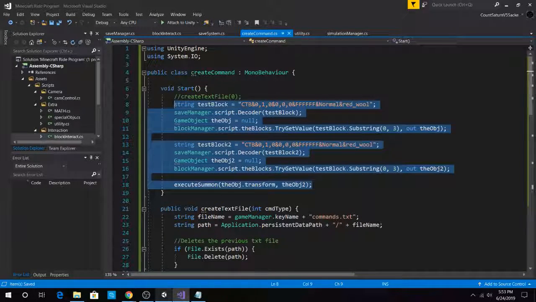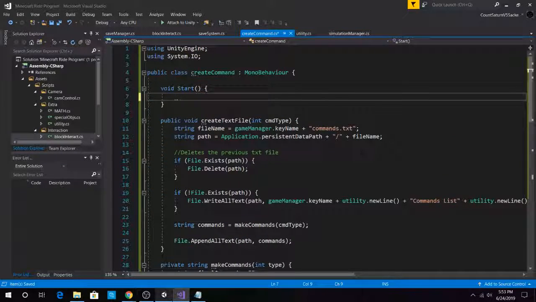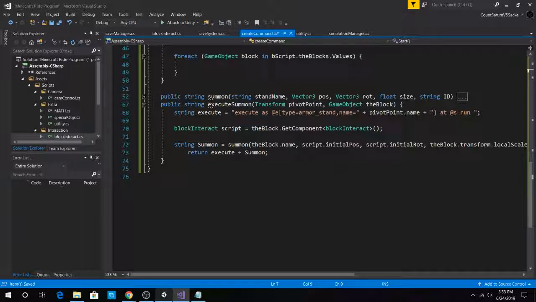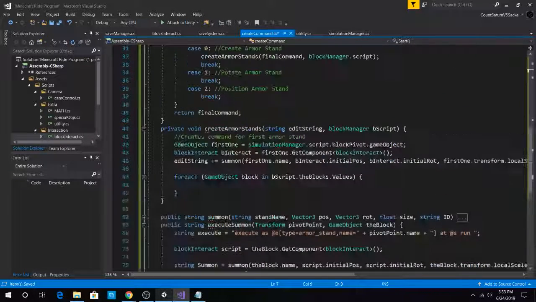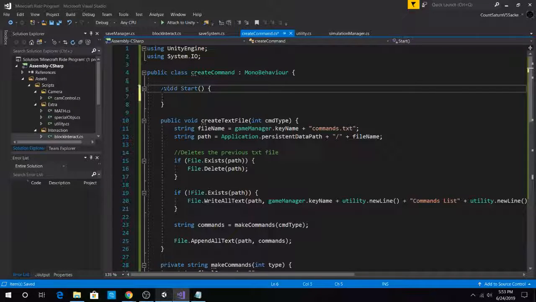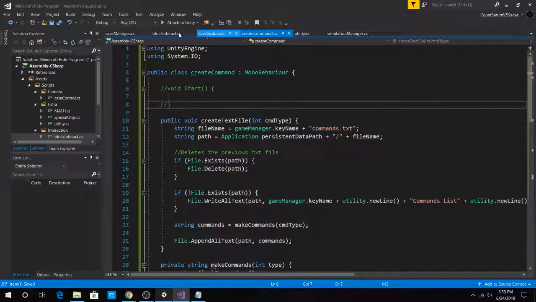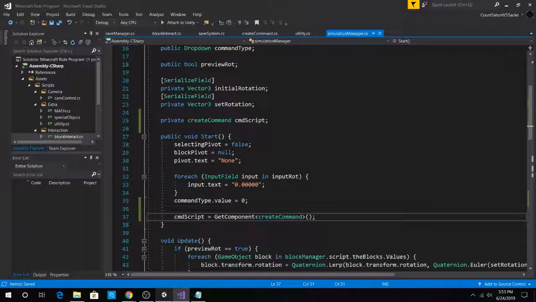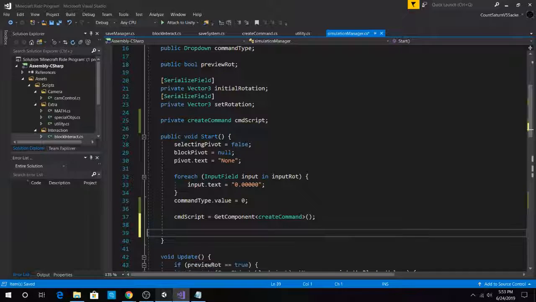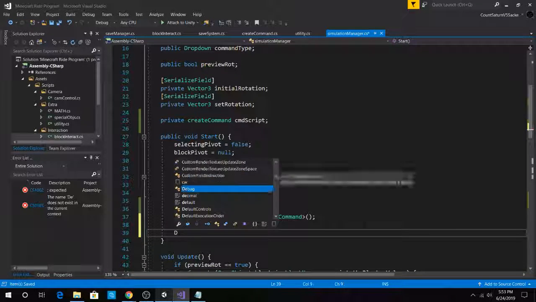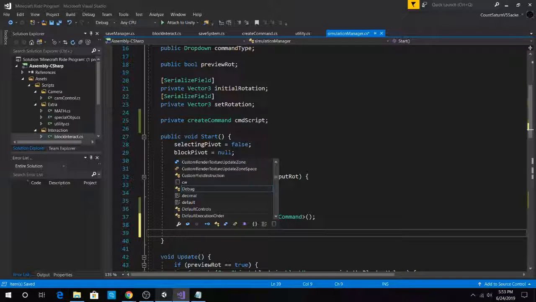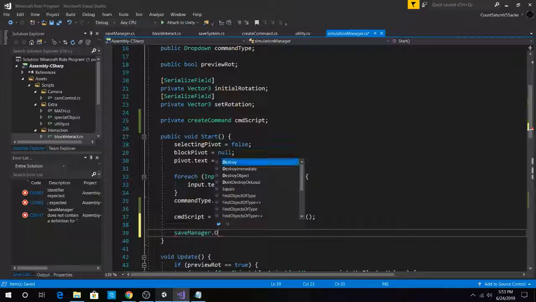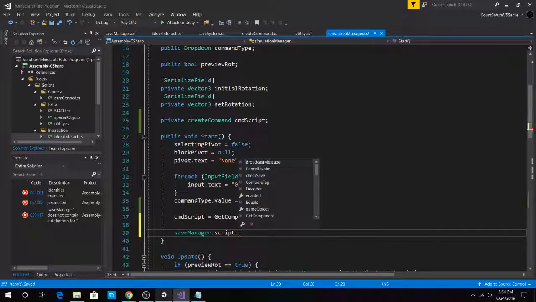You know what? I'll go ahead and test this out here because technically I need to see if save manager dot script dot decoder works.